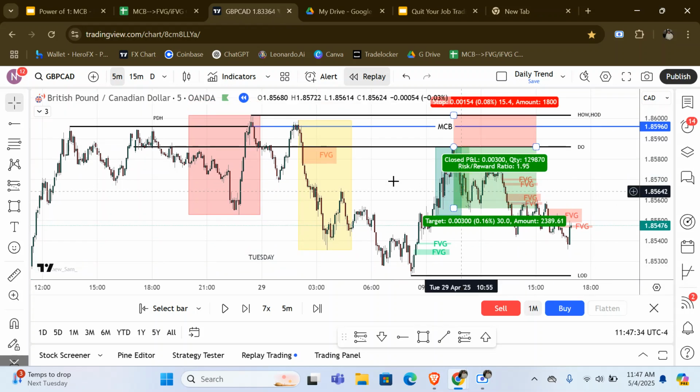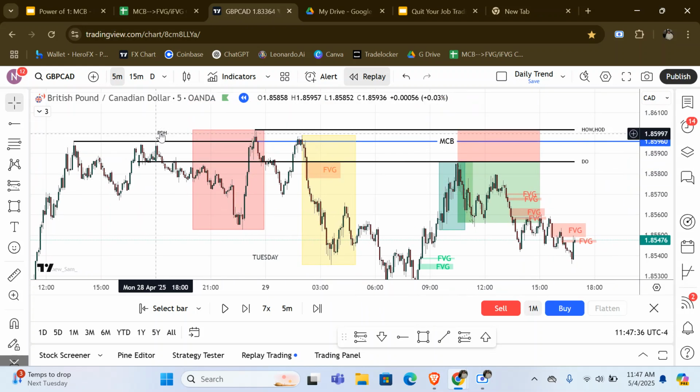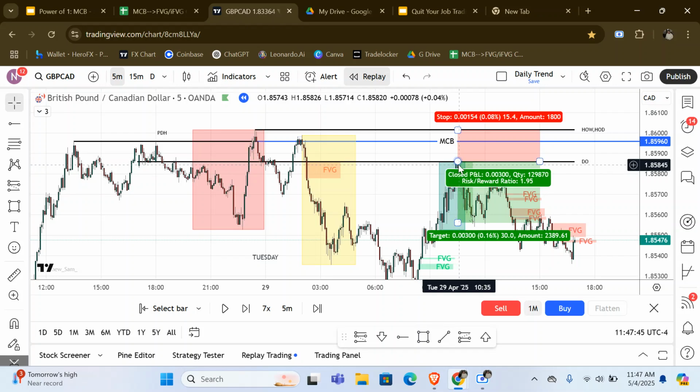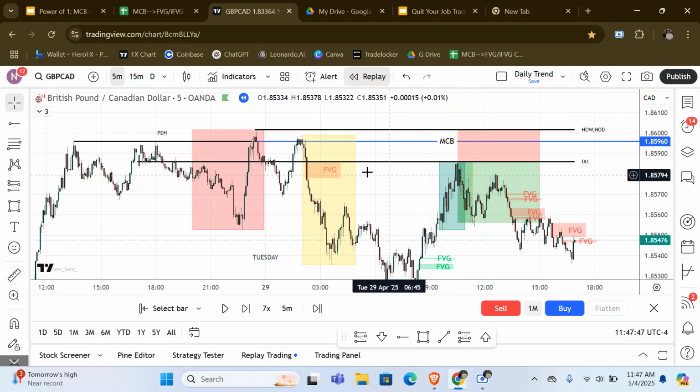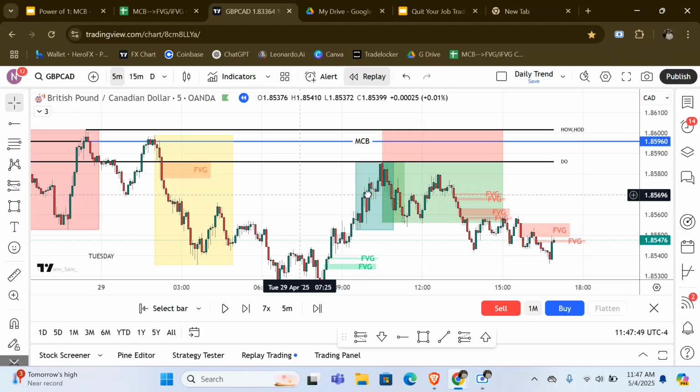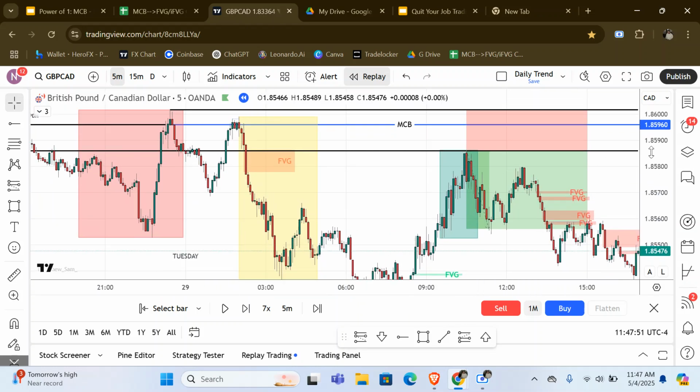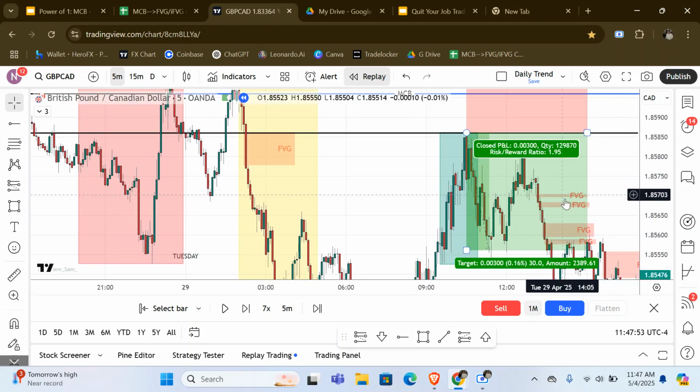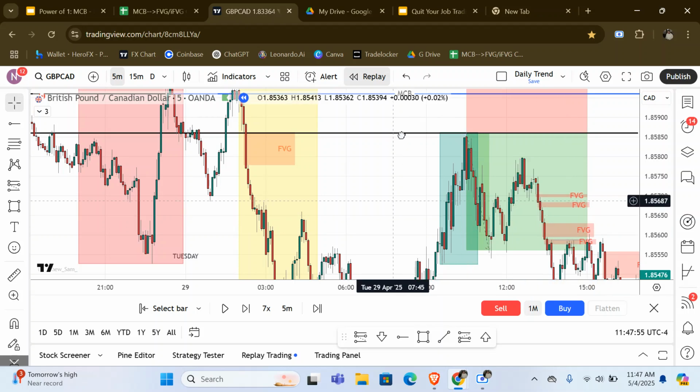The best fair value gaps are around or above the prior day high, but at bare minimum, they should hold. So when you're trading, sometimes you may see a fair value gap disappear a little bit as price trades back into it. But every time a 5-minute candle closes, it should still be there. Okay, and as you see, because this one held, this one held, this one held.